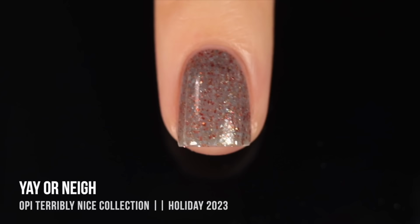I especially loved seeing this from a mainstream brand because it really does feel like an indie style polish. And I know that a lot of people did not like this color because it's not your classic pretty nail polish, but it definitely is very intriguing as a color. I just thought, I don't know, it's very visually interesting. It's different. It's kind of ugly, but like in a cool way. So yeah, I don't know. I just really love this one.